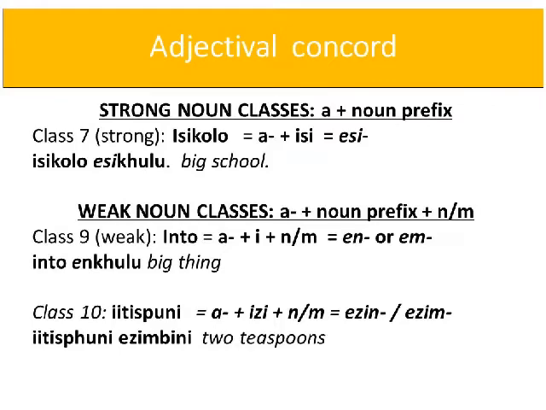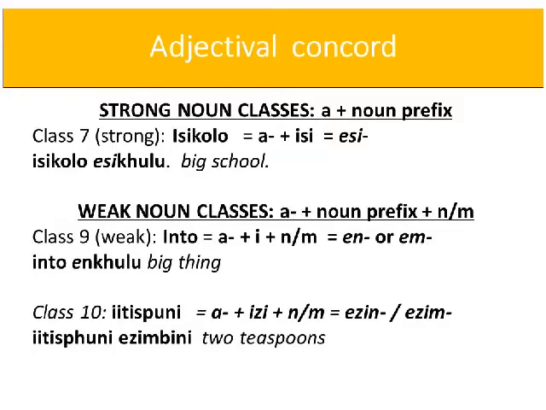Now again, as with relatives, there's something called an adjectival concord, and what is very confusing is that there's a slightly different set of concords for adjectives than there are for the relative stems, which makes it, I must say, unnecessarily complicated. I've mentioned earlier strong versus weak noun classes. You don't need to understand this, but again, just take note of it.